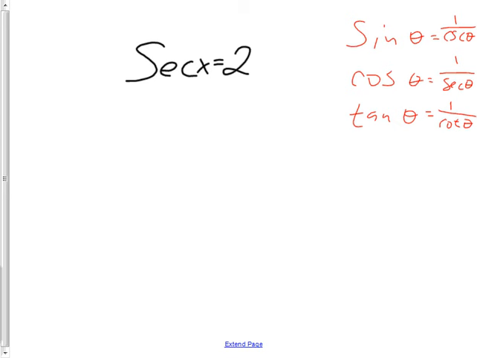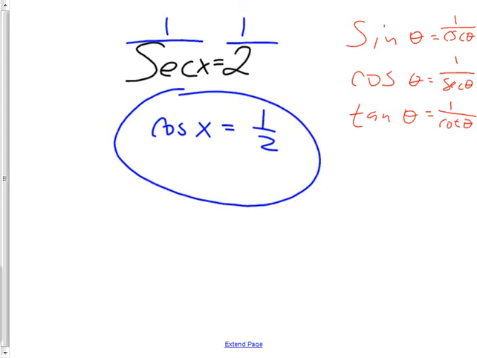Well, you can say, I don't want to do secant, because I don't know what secant is very well. I don't know it's like opposite over adjacent and that kind of thing. So instead, you do 1 over secant, and if you do that to that side, you've got to do it to this side. 1 over secant would be the flip of secant, which would be cosine, equals 1/2. See what I did there? Basically, I just put 1 over on both sides, and that changed secant into cosine, and now it's a new problem, and that's a lot easier, because I know cosine.